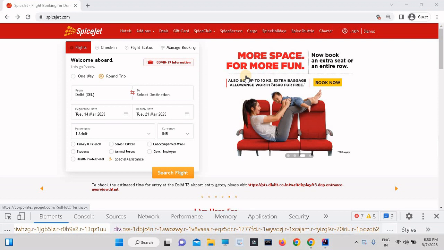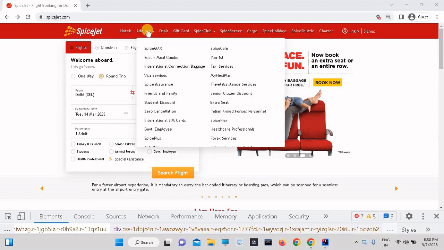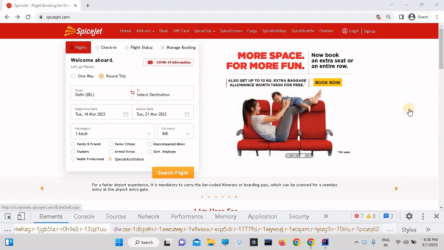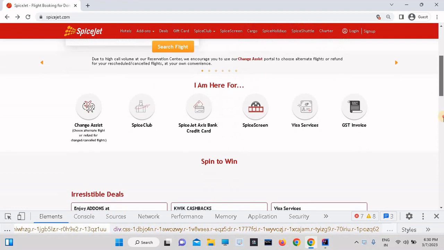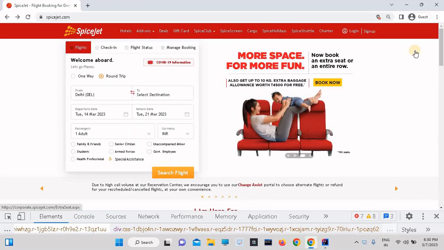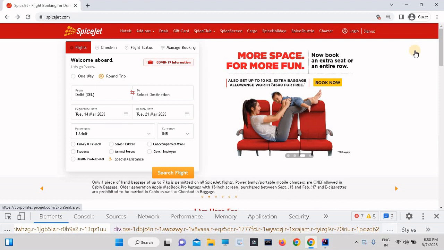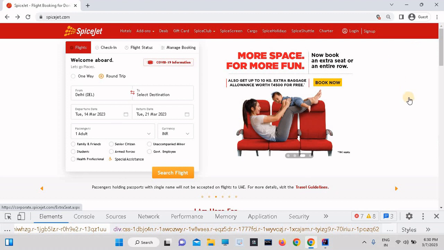Mouse operations are: I can move the mouse cursor on any web element, I can right click, I can scroll the web page, and I can perform drag and drop using the Actions class. And what are the keyboard operations? I can press a key, I can press multiple keys, and I can press the enter key, tab key, all these keys I can perform. So how to do it?